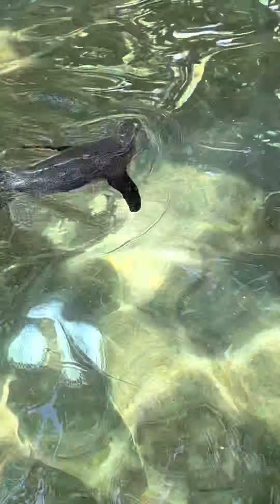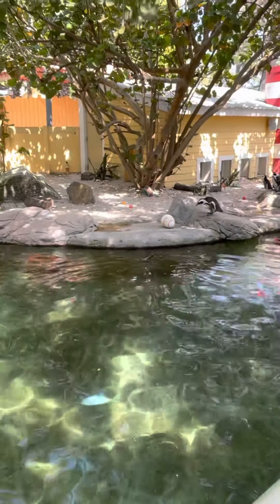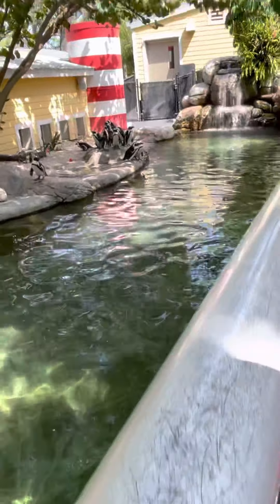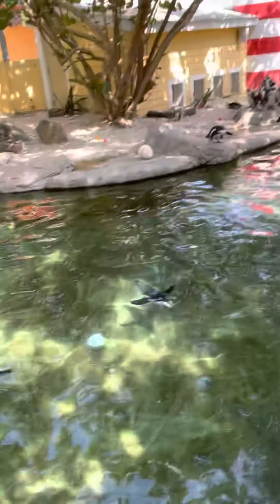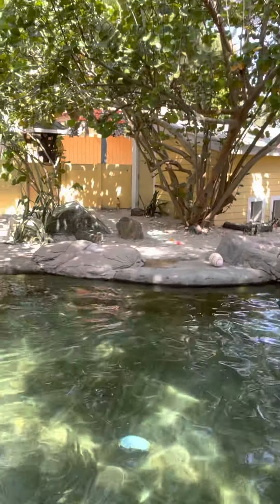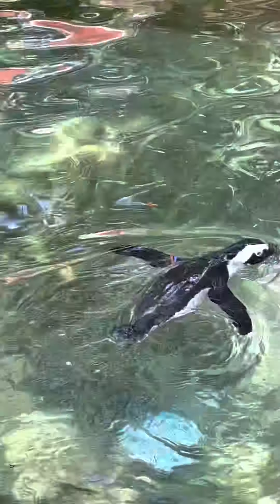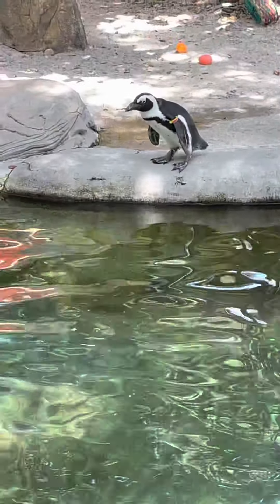They mate for life. When they're mated, they have one band — one on the right for the male, one on the left for the female. When they have offspring, they get two bands. Freya's the youngest one, and you notice next to her, the blue is because her father is low — he has blue on the right. Tinkerbell has blue on the left. The other one over here is blue and red — that's her sister.